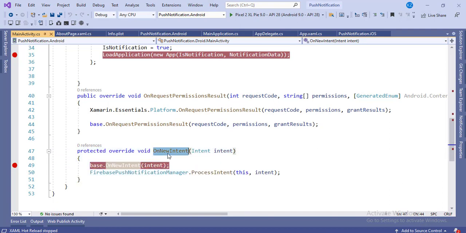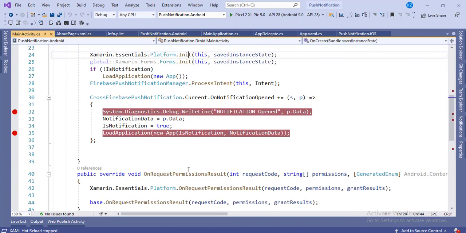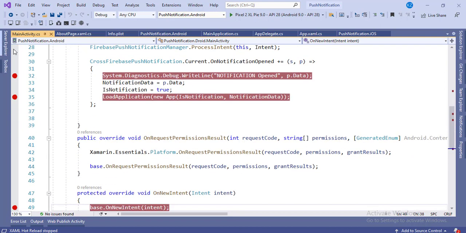This means if your application is not open, if the application is running in the background, and you are tapping on the notification, it will come here. So only three parts you have to do in the main activity.